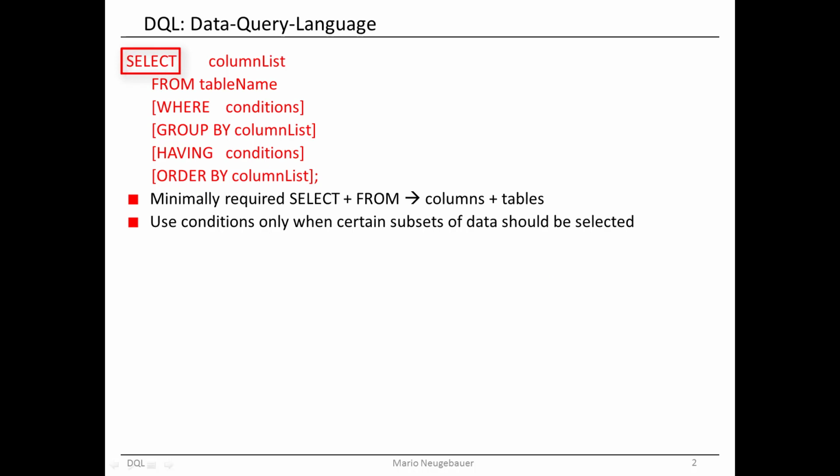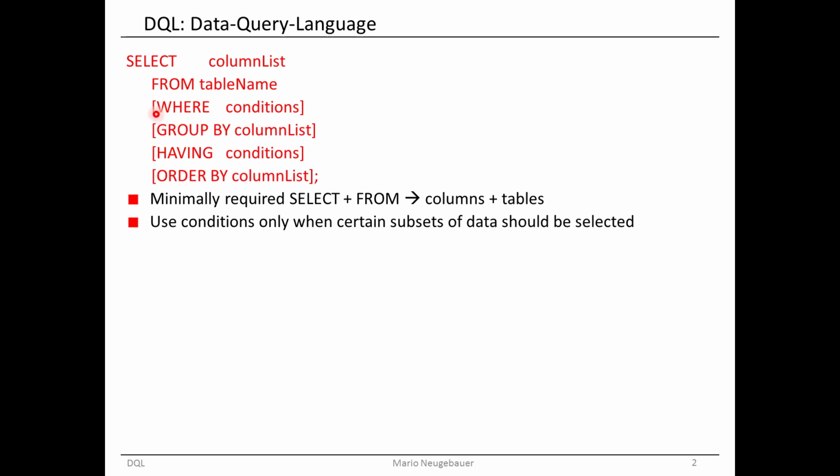Select means that you choose some data from your maybe big amount of data, and after select you optionally name the columns which you want to choose from your data. What you also have to do is name the table from which you want to choose your data. In simple commands, it's only one table name. In more complex commands, you can also apply several table names here.